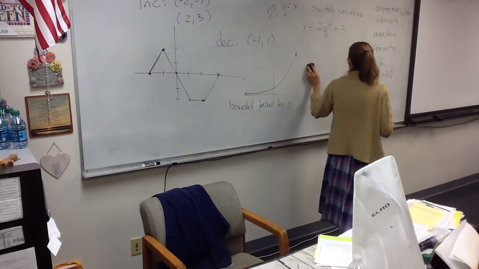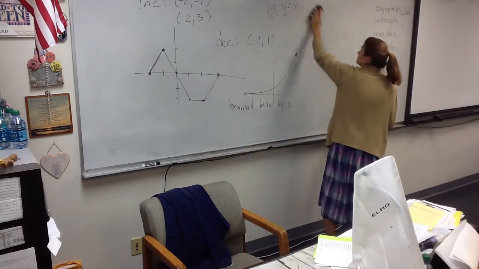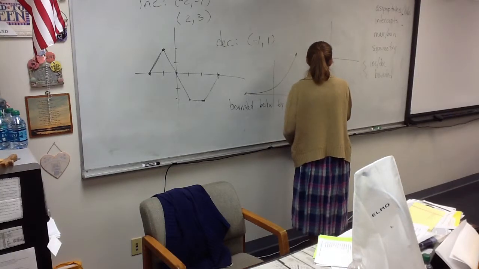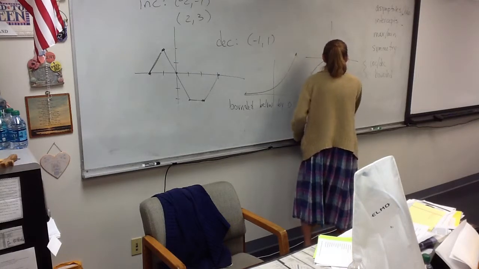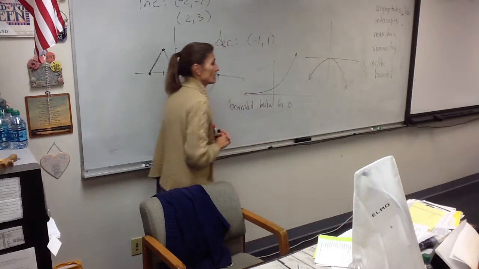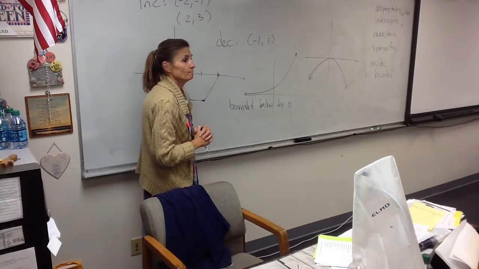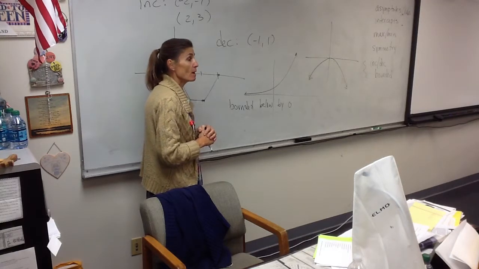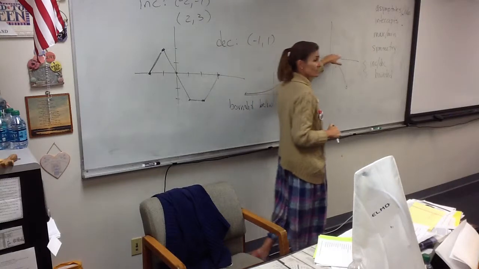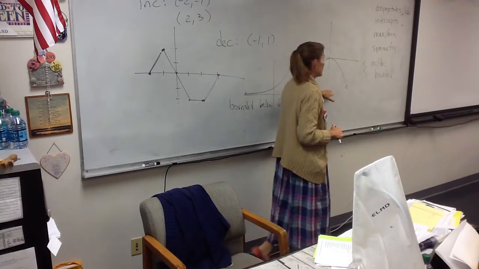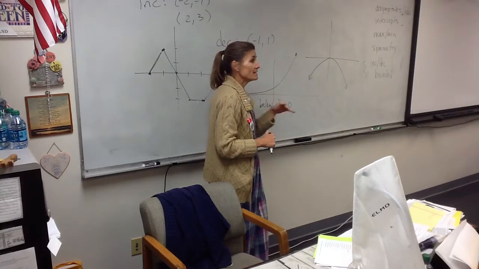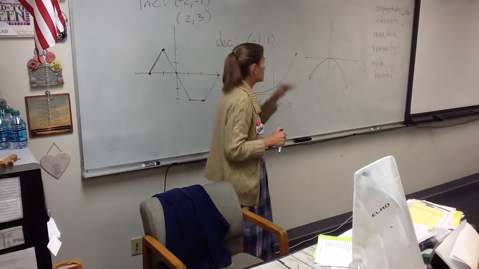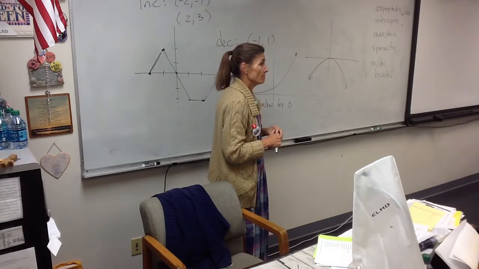Look at one more. Make sure we have that vocabulary straight. How about this? Bounded below? Nope. Bounded above? By what? 0. Highest it goes is 0. So it's bounded above, not bounded below. So if the question were, is it bounded, you would have to say no. To be bounded, you have to be bounded below and above.